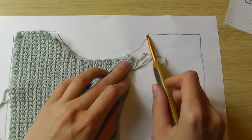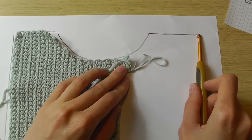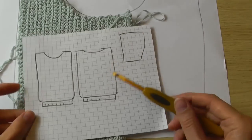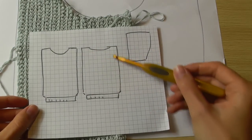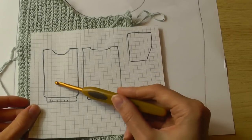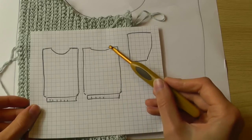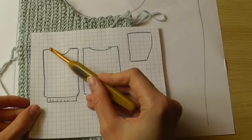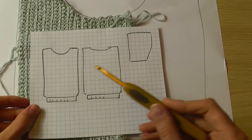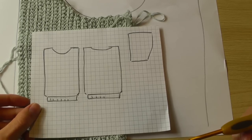And if you're at the top again, then you continue crocheting only with a turning chain. And the back part is the same way. So you will crochet this also as we did the front side. But this color here is not so low, so you see this. Yeah, if you have the front side and the back side, then we'll continue.